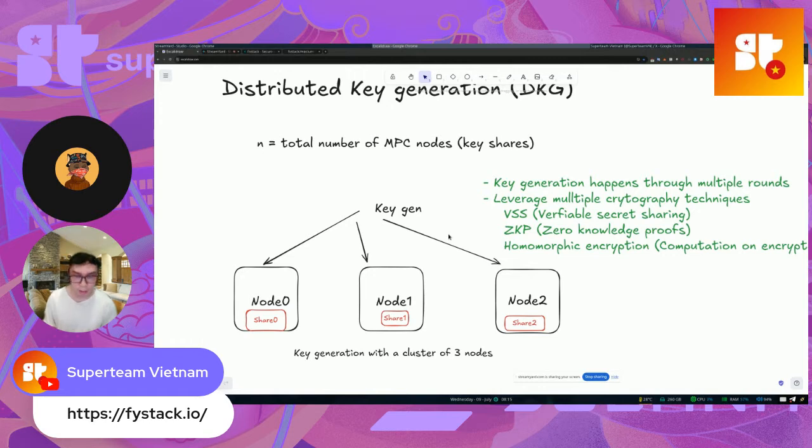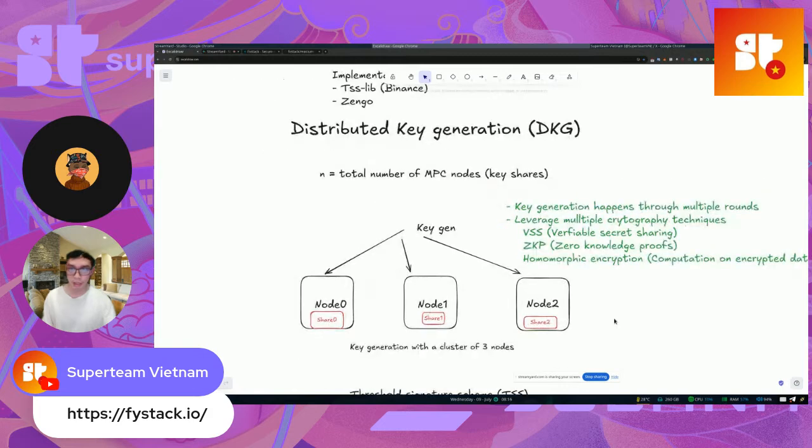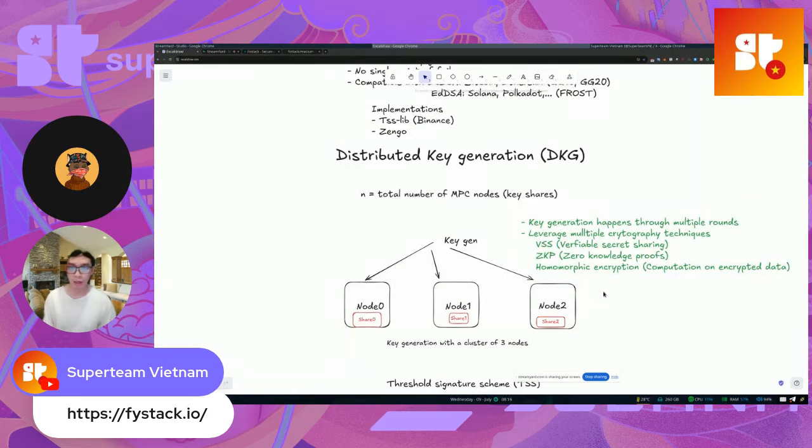It's a variation of Shamir secret sharing, which allows nodes to distribute secrets securely and lets other nodes verify those secrets. Then ZKP, zero-knowledge proofs, a technique that allows nodes to prove that they are doing computations correctly without revealing their secrets. Another technique, homomorphic encryption, allows you to do computations on encrypted data. So it involves a lot of complex and advanced cryptography techniques.